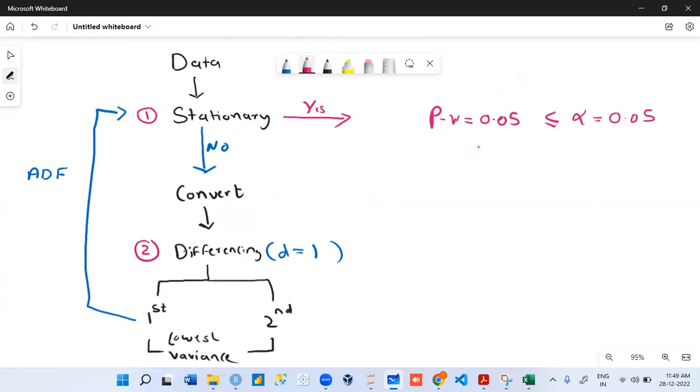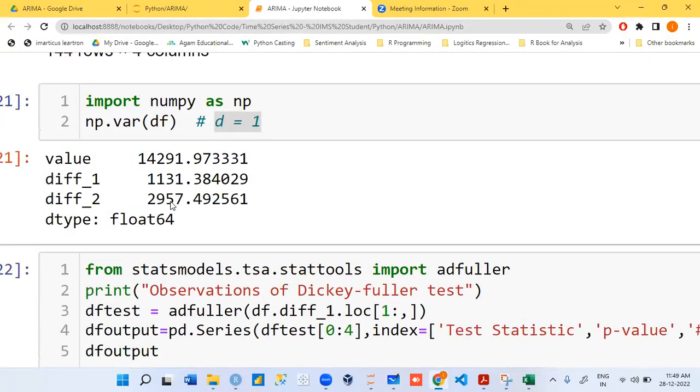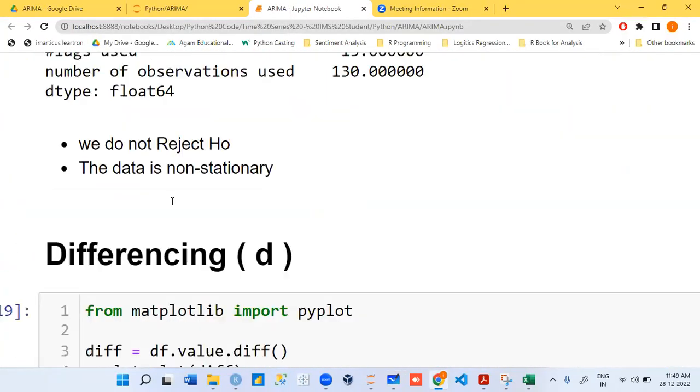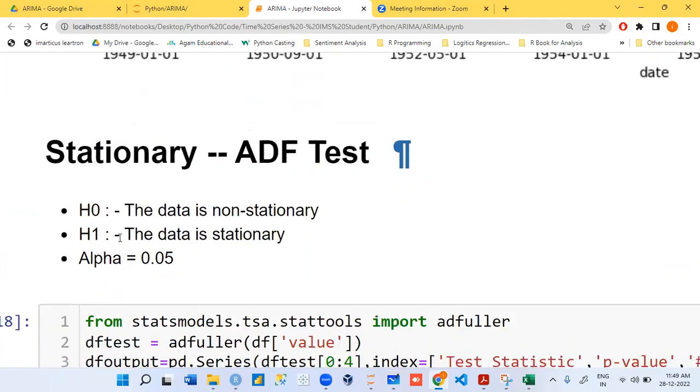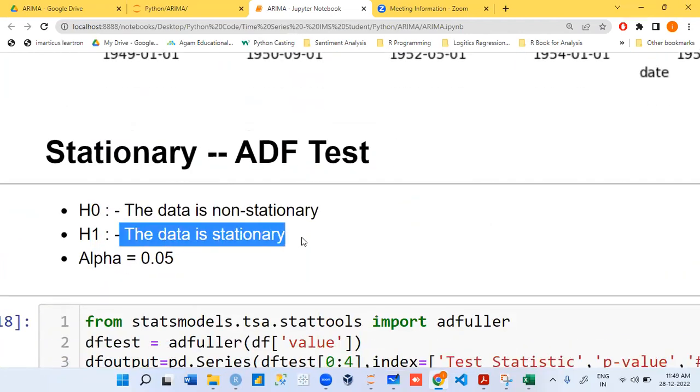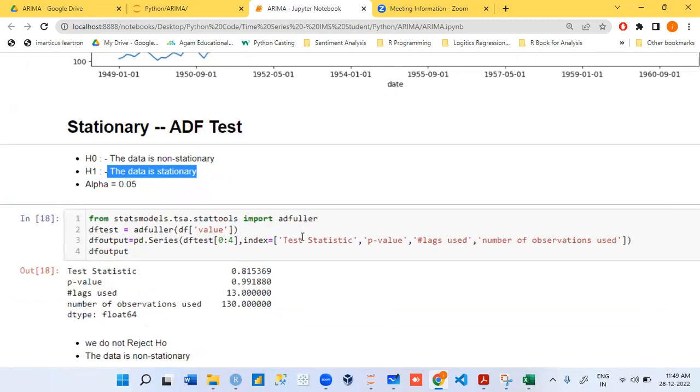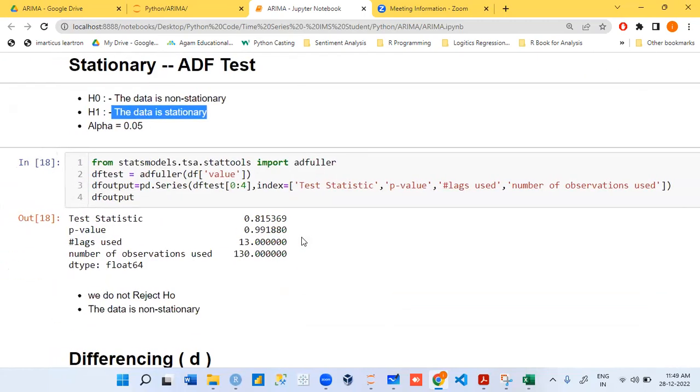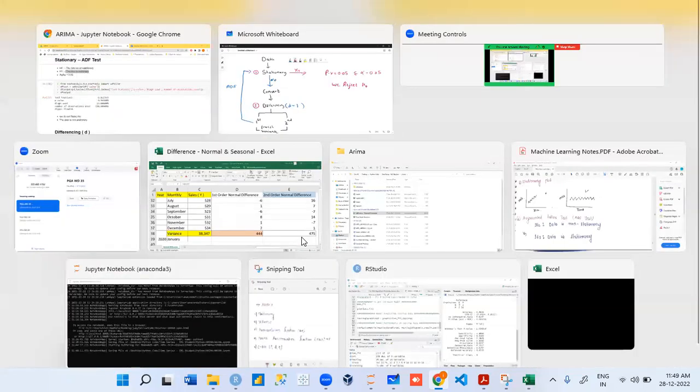Can I say they are equal now? 0.05. So what do we do? We reject H naught. If you are rejecting H naught, the data becomes stationary. Now clear? Saurabh, clear for you?